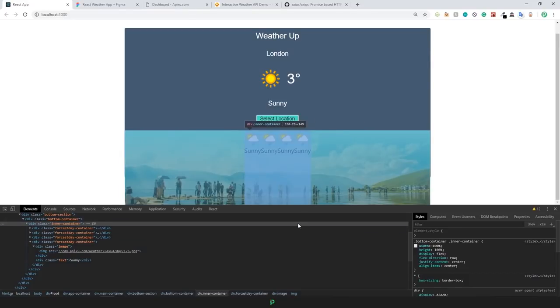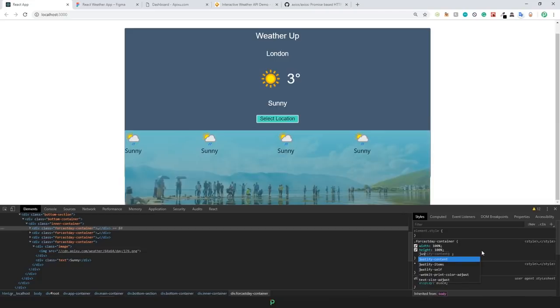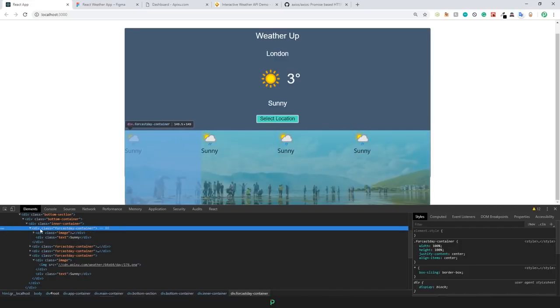I think the problem is we're putting the full width and the full height, but the forecast containers, each one of them, is taking the full width and the full height. Let me just try to put align-items center, to completely center them.